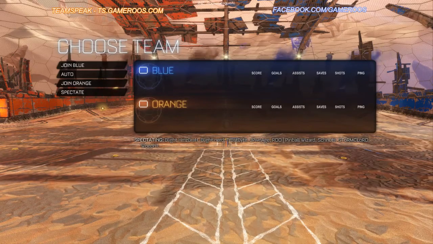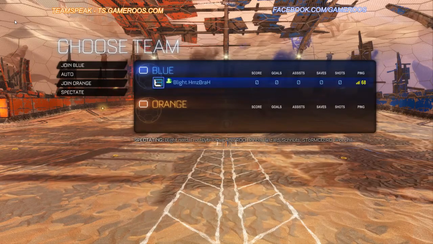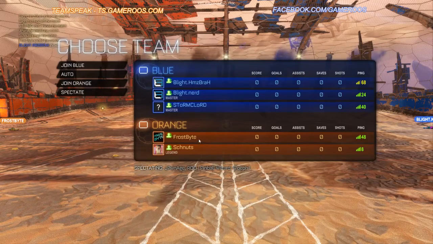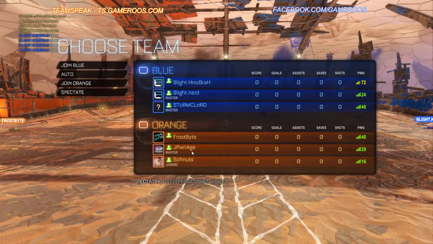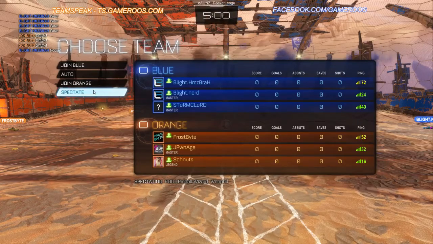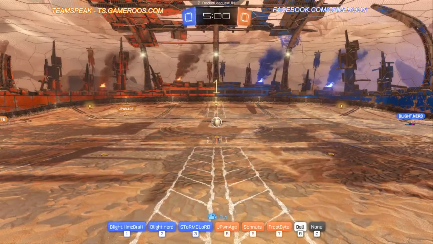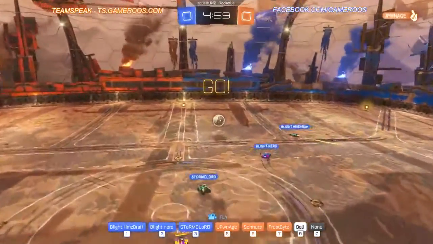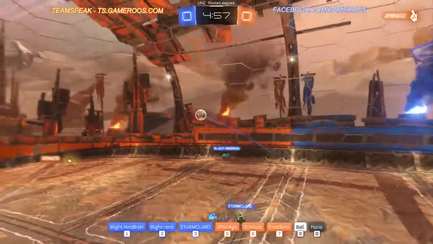I'm going to get you to whisper to the teams to get them to play, please. Finalists, please ready up. Join teams. Perfect. So we've got Team Blight with Stormclawed in the blue versus some new guys to this server: Frostbite, Schnutz, and... J-Pone. Let's call him J-Pone. J-Pone sounds good. We're going to jump straight back in. Let's play some Rocket League. J-Pone and Stormclawed go for the kickoff.